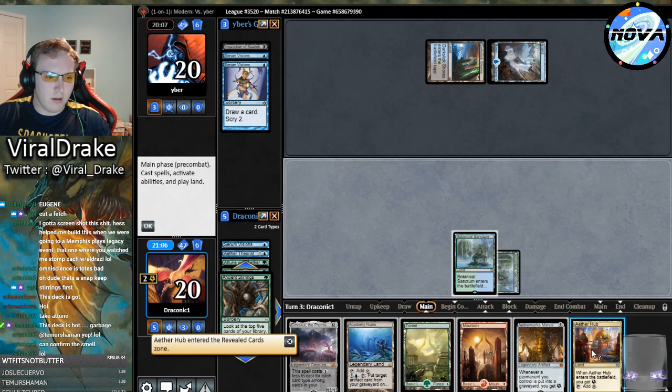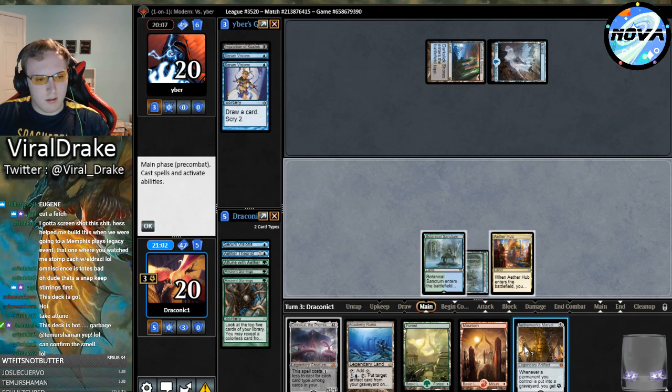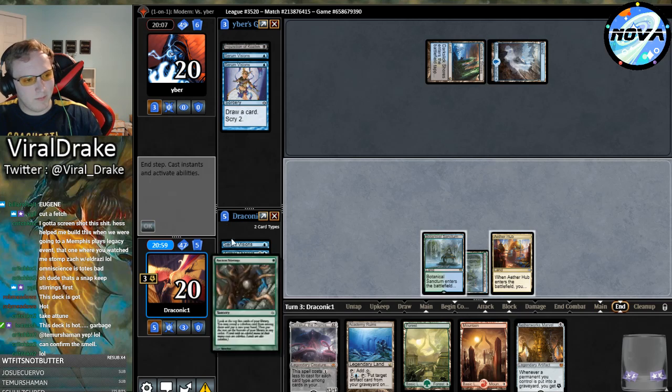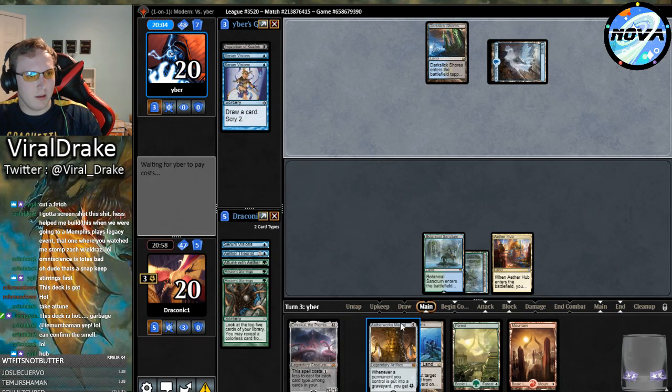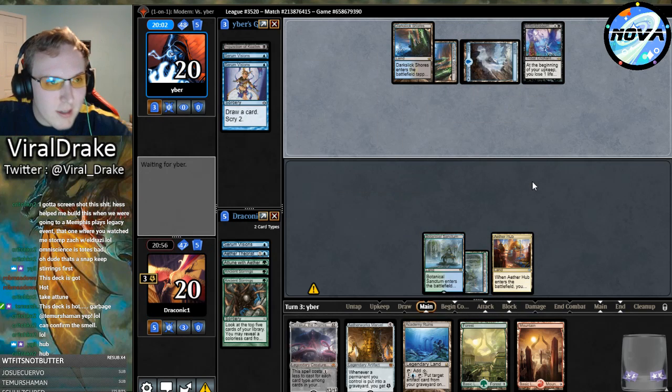The order. Always yields. And then next turn we can play a Marvel. We can't activate it though. We did not find Woodweaver's Puzzleknots or Harness Lightnings or anything. Bitter Blossom is insane for us.